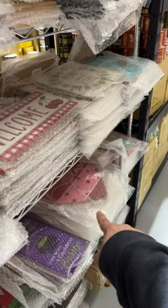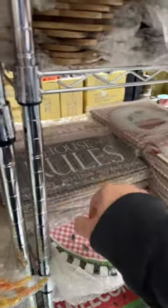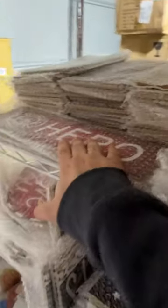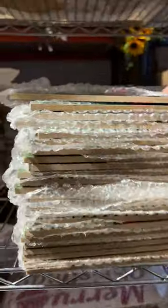Here we have Bambi — looks like we only got four left. We have Valentine's Day — not too early because these are already selling. Some Valentine's Day, some fall, chickens, house rules everyday, pride, religious, sweet freedom. We got America. This is just an eclectic group of signs — firefighters, spring, fishing, Halloween. That's just kind of our eclectic group of signs on this side.